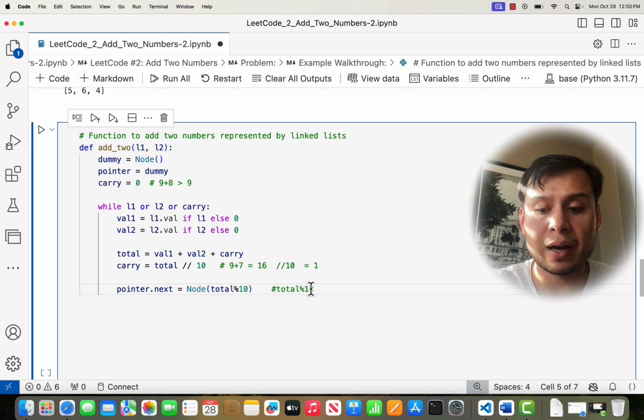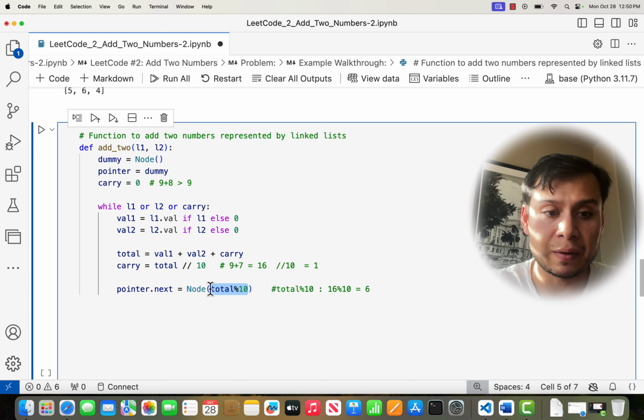is going to give us, for example, if it's 9 plus 7 equal to 16, 16 modulo 10 is going to give us 6. So it's the 6 from the 9 plus 7 that we are interested in keeping. So 6 will be given here, and that's the new node's value.